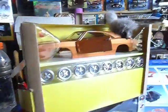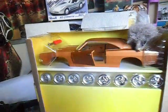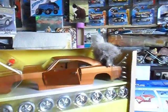So I bought something here, and I'll just show you what I got. A 1969 Dodge Charger. Yes, true. That's me looking. I haven't shaved. That's a shocker. Anyway, check this out. Okay, don't be scared. Looky, looky. That's the body complete. Doors open up. It's my furry friend. He's going to be my little mascot.